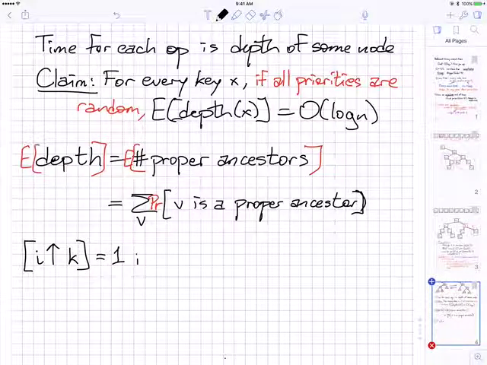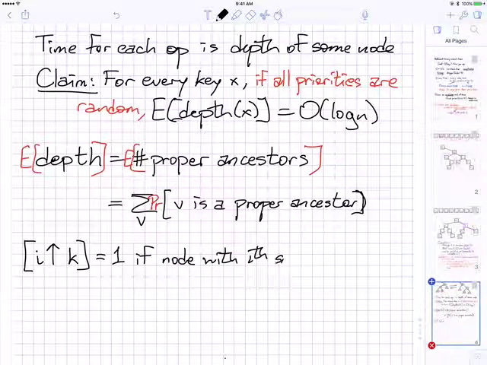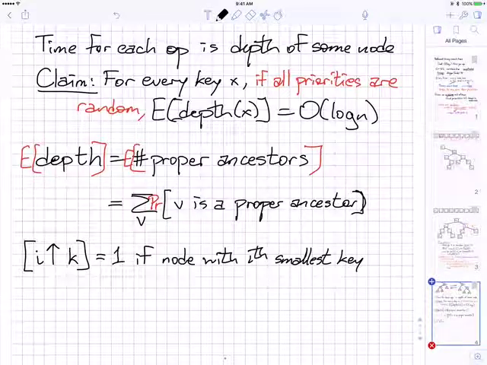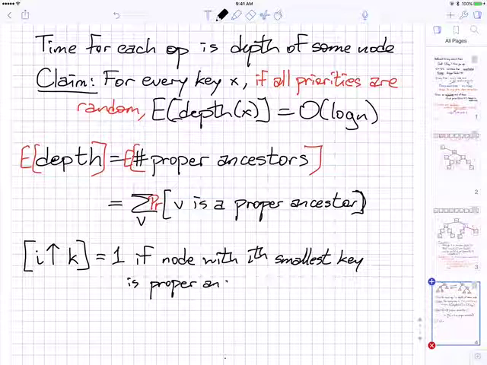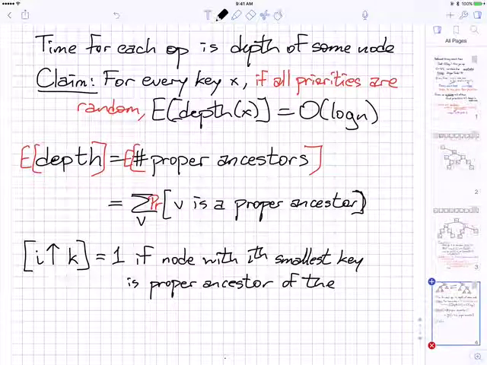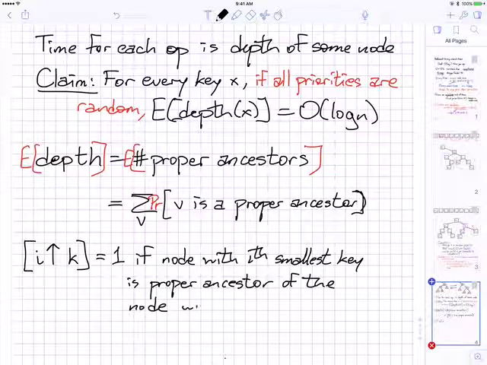This is 1 if the node with the ith smallest key is a proper ancestor of the node with the kth smallest key.